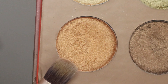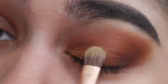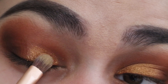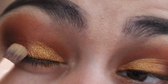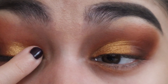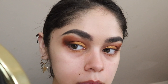Once that's complete, I'll be applying this glittery, goldish color — kind of orangey — on my lid, focusing it more towards the inner part of my eye. For more pigmentation, I feel like applying it with your finger gives it a brighter, more vivid color. Sorry, my dumb dumb here was trying to remove glitter from my under eye and didn't realize the finger I used was the same one I used to apply the glitter.